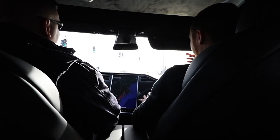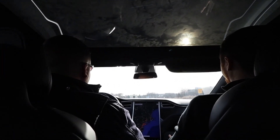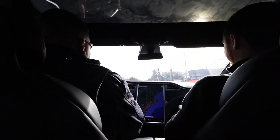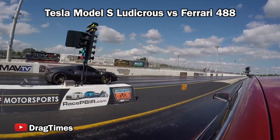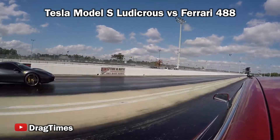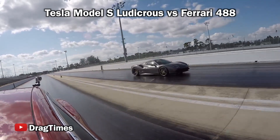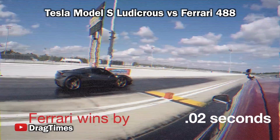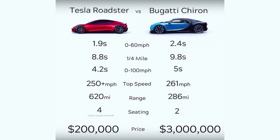You gotta get one. This is Ludicrous mode, which is the quickest production car. It's too fast. This is faster than like two, three, four hundred thousand dollar sports cars. This is quicker than a Ferrari that you're paying a million dollars plus for. When you look at it dollar for dollar, pound for pound, you get a lot more out of a Tesla. But it depends what you're looking for — a lot of people that drive those performance cars don't necessarily get rid of them. But it's tough to drive something like that every day to work. This is just comfortable if you're going to and from the office.